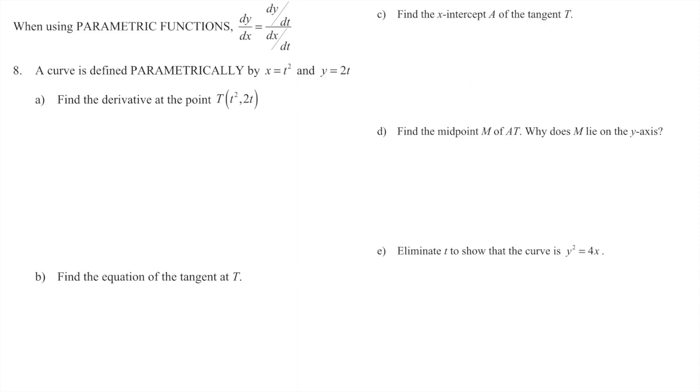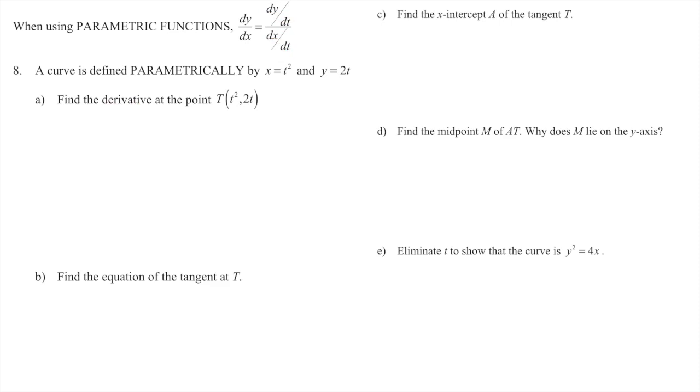Okay, question 8 is talking about parametrics. Now, parametrics involve x and y, but also a t, and we'll talk more about parametrics in detail later. But for the moment, we're told x is equal to t squared and y is equal to 2t. So where we have a point, the point t, the x value is replaced with a t squared, and the y value is replaced with a 2t. If you want to differentiate, the derivative of y with respect to x is differentiate y with respect to t and differentiate x with respect to t and divide them. And we are asked to differentiate, so let's do that.